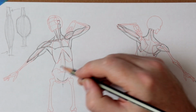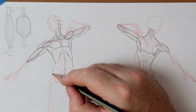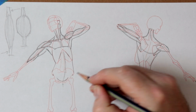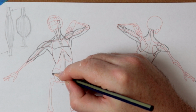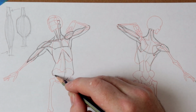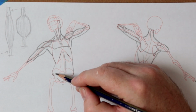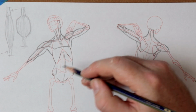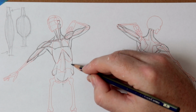Now these are going to come down. These are the points, the hip bones right here, the points of the pelvis. This is an important landmark right here. And here. So the obliques can come down to this point, and then they can come out a little bit, out and up, and then go straight back up towards the rib cage. Like this, and like this.